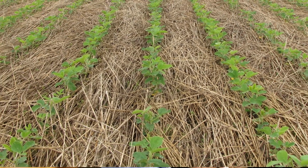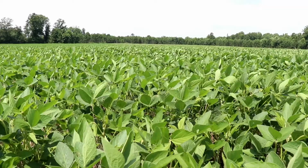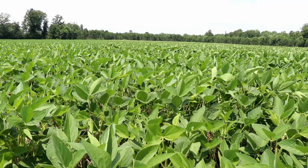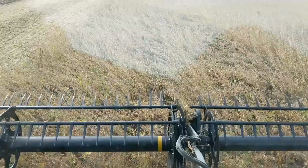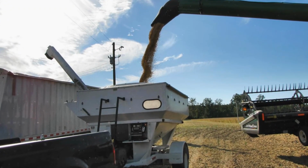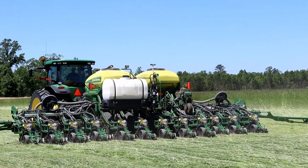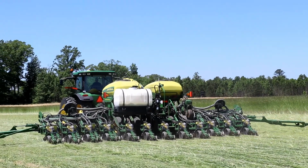We had a really good, exceptional growing year, especially with the beans. We did have one stretch that it got very hot and dry, but the beans, not just this field, they all held up very well. The yield of this soybean test plot was about 83 bushels, which is exceptional for us. Very happy with that. This is as high or higher than my standard practice. So there's nothing about this experiment in rolled or planting green that will deter me from doing it again based on the yields.